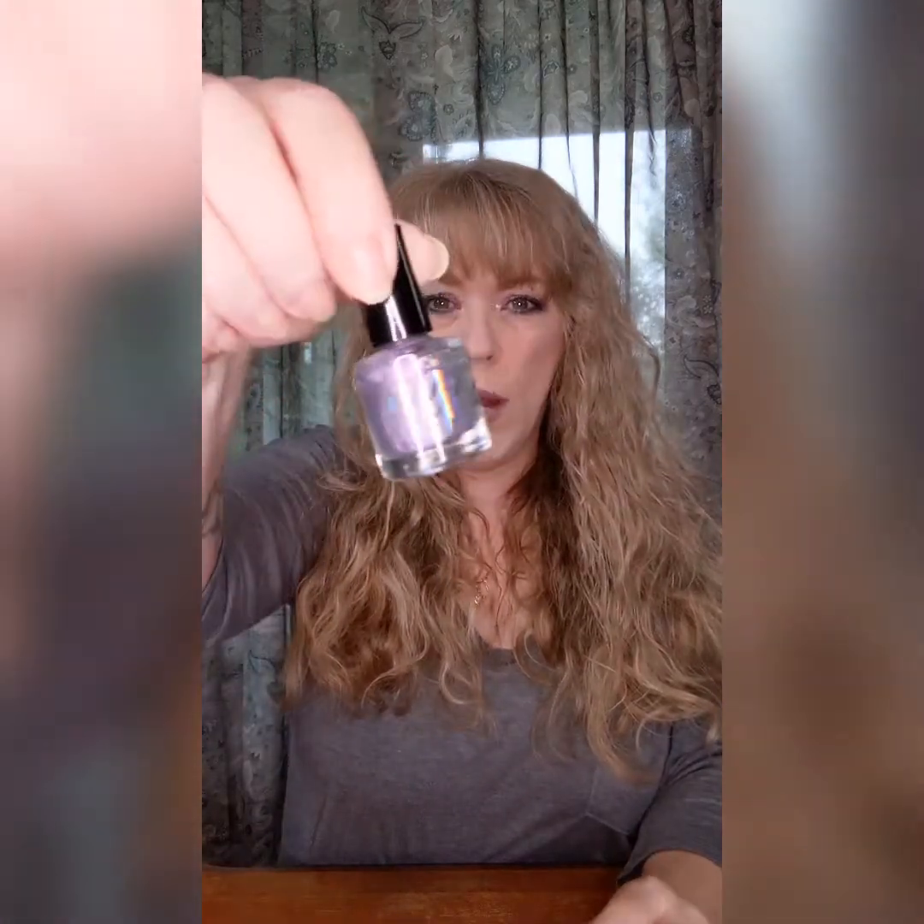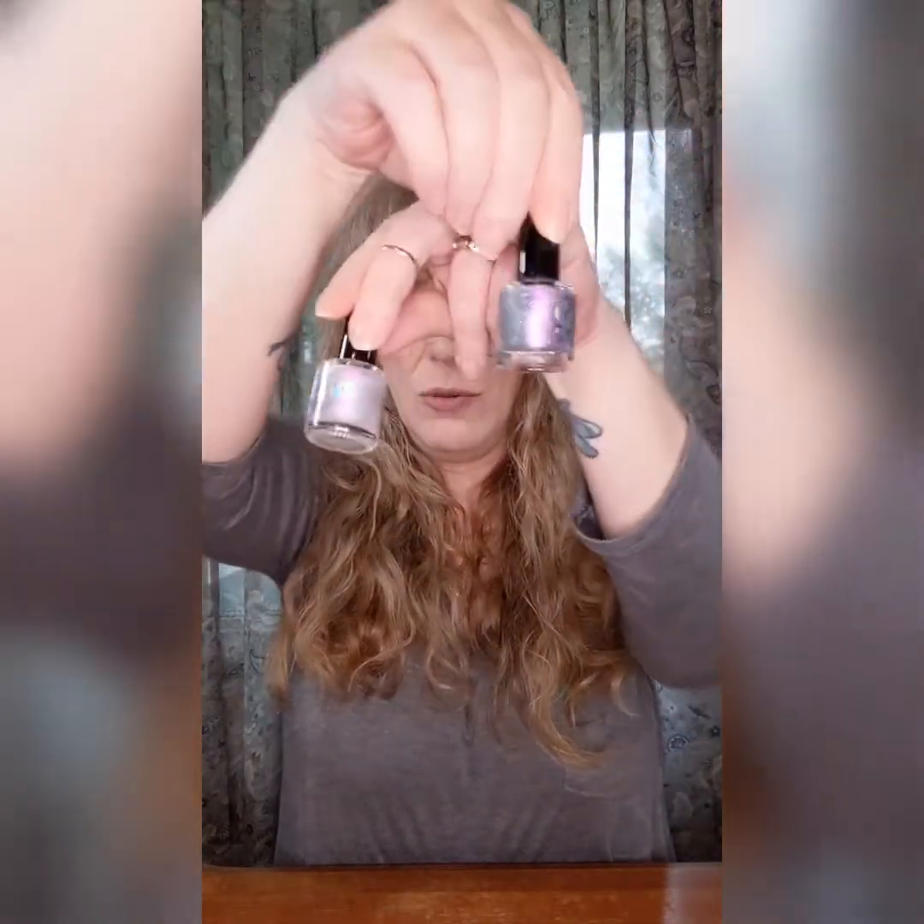So if I have these right — because I don't know exactly which is which; they don't have labels on them at all anywhere — this one is Ibiza Nights. It is listed as a pink-orange-bronze metallic. I'm pretty sure I got that one right. Here's where I may have screwed up: I think this is Candy Aurora Pastel — pastel pink, peach, and green. And then this one, I think, is the Fusion one — blues, pink, and peach. So I may have these two backwards. But either way, they're both lovely and they're fun holographic shades, and I want to use them.